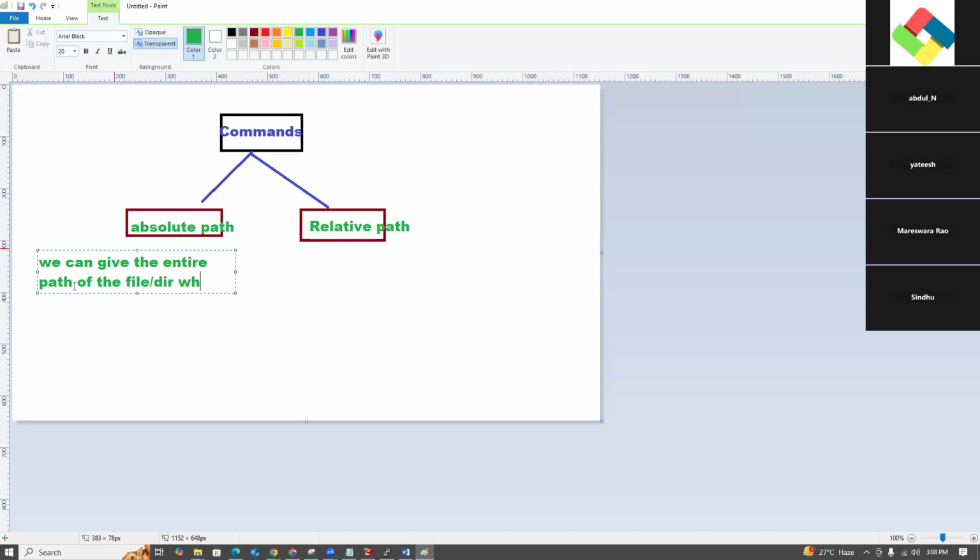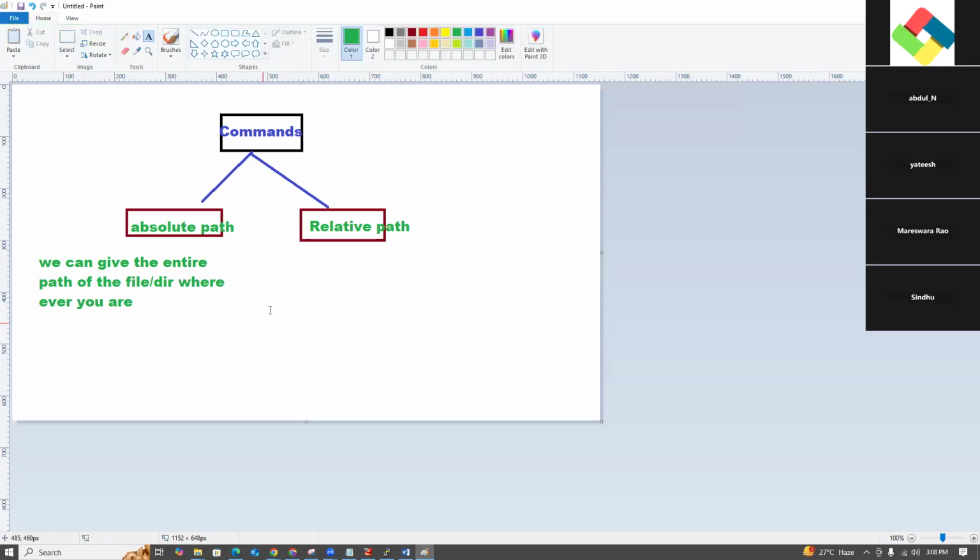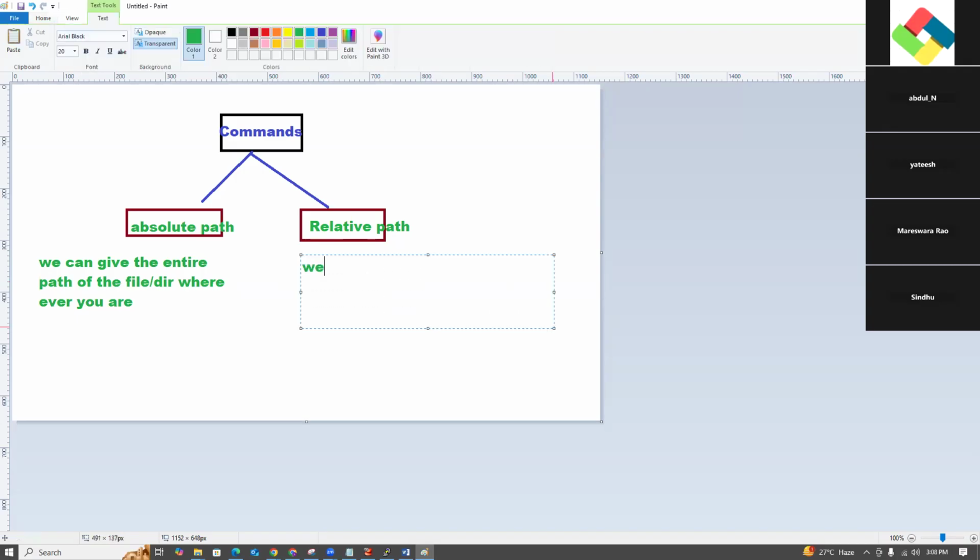So we can give the entire path of the file or directory, wherever you are. Relative path means we need to go to that path and execute the command. For example, you logged in as the root user.